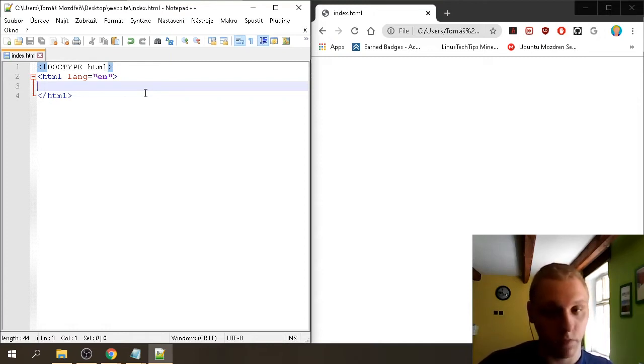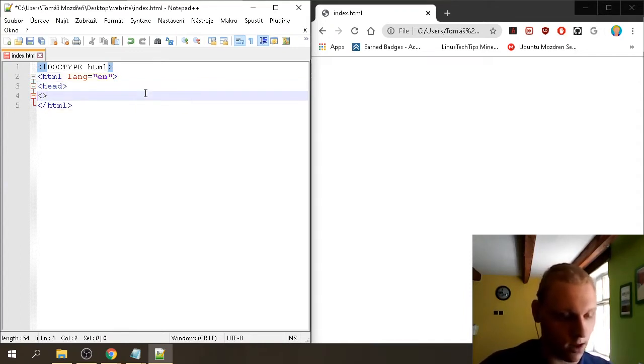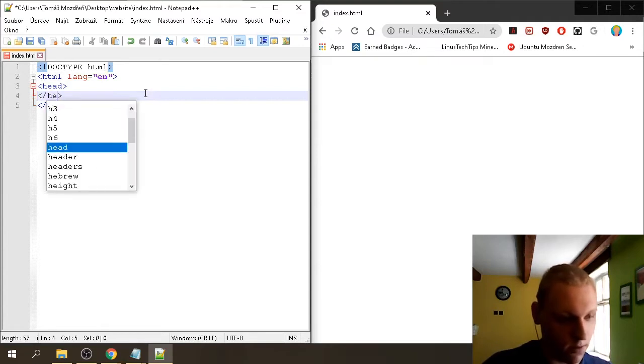So yeah, now we've got that done, I'm going to do some things right here. What you want to do is add another two sets of tags. So here you want to type in head, and here type in /head.